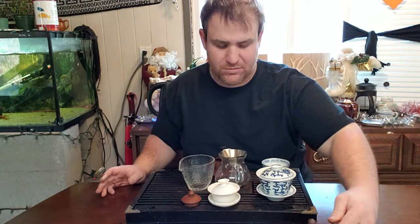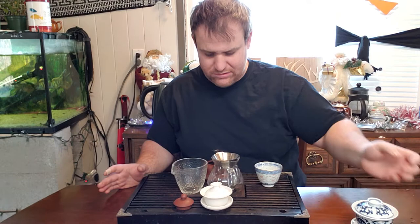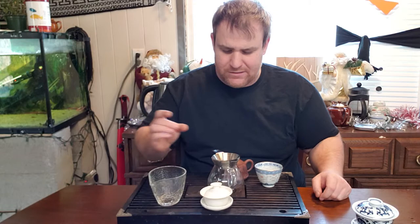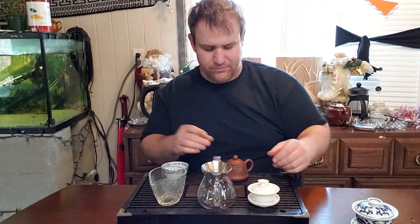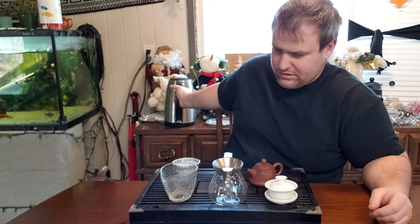This is a really good tea, one of my favorites. It was recommended I do a comparison video using porcelain and clay — Yixing clay specifically. I was told this teapot is Yixing Juní. It looks handmade, with scraping marks on the inside from shaping. I've got eight grams in the 120ml clay pot and four grams in the 60ml porcelain — the same proportion.